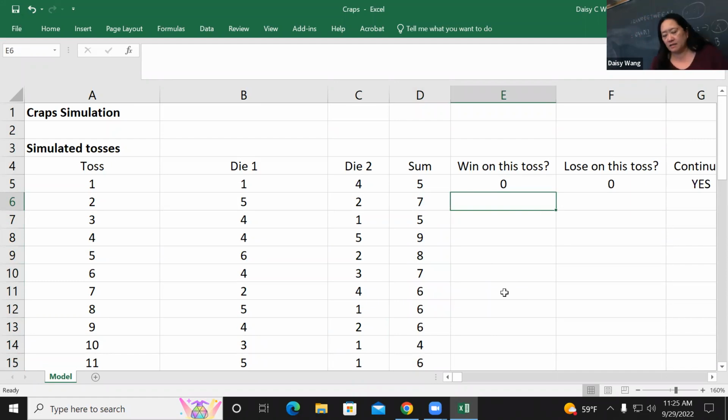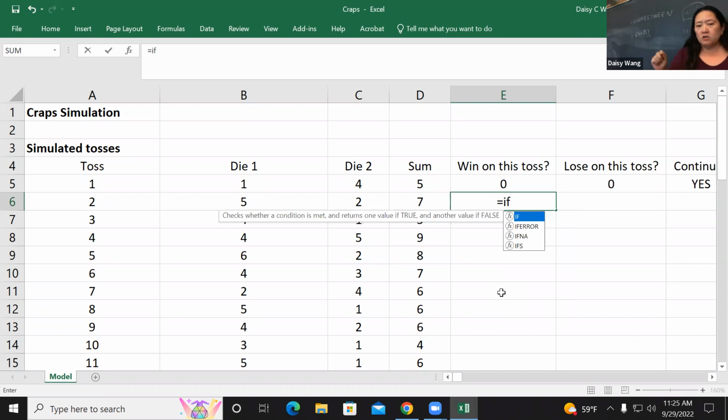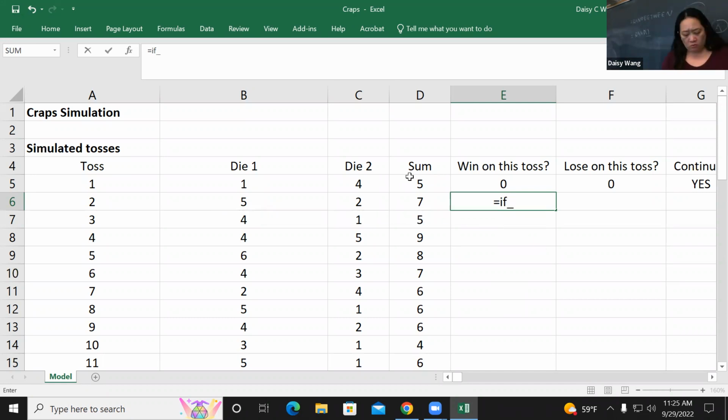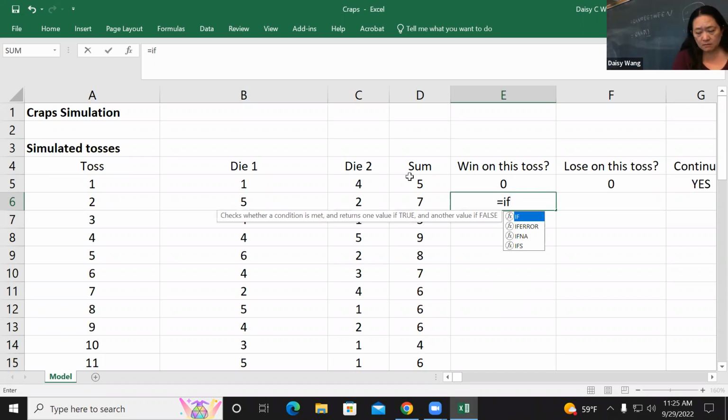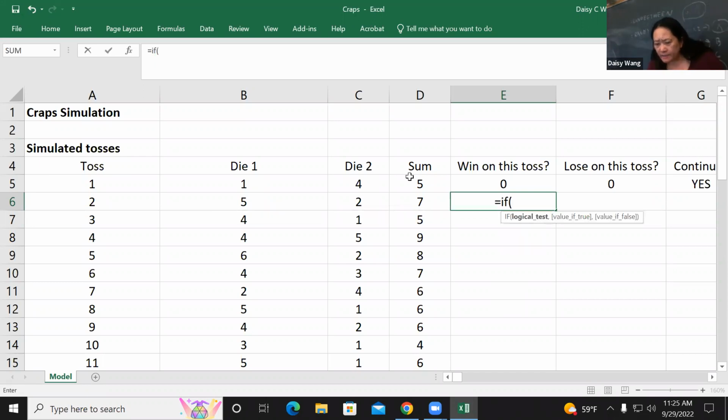Okay, but whether or not we did win this, we will have to put in an IF. So the second toss or on, we win when we throw the number from D5. We throw this number. We only win if, let's see, G5.